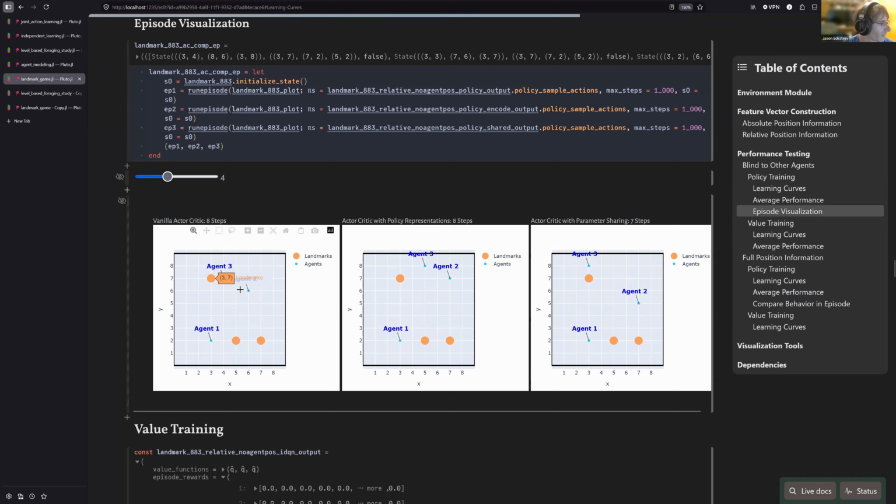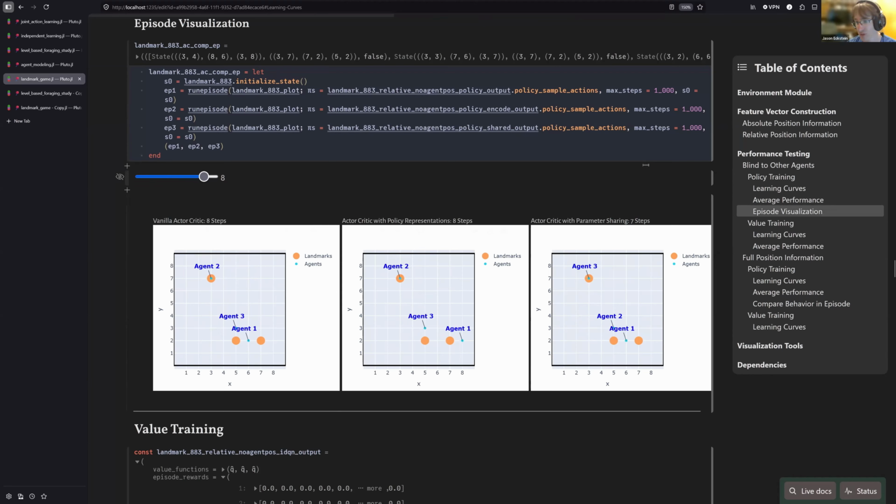And agent 3 here is on top. But it's kind of like how you would coordinate this with other people. If you knew you were going to be blind to your fellow teammates, you would have to agree on some method of deciding which landmark you're going to go to in a way where you're always guaranteed to go to separate ones. Here, the only identifying features of the landmarks are where they are in the grid. If they were labeled 1, 2, 3, it would be trivial. You would just tell your partner, you always go to landmark 1, you always go to landmark 2. But here, they actually have to be identified somehow by the agents.